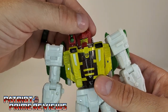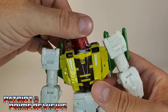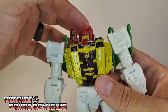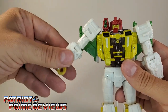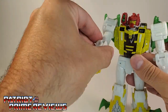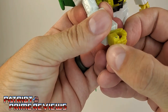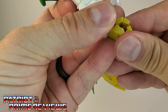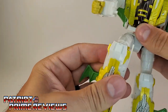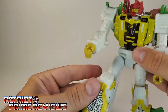As far as articulation: the head is on a ball joint — it can look up, look down, and do a complete 360, though it gets a little looser when you turn it to the side; it's not going to flop around though. The arms can go out, go in, do a near-complete 360 except they'll hit the wings. There is a bicep rotation, bicep bend, wrist rotation, and the fingers can open and close. There is a waist rotation. Legs can go forward, go back, with a very deep knee bend, a rotation, and ankle tilt. So he's got lots of posability.